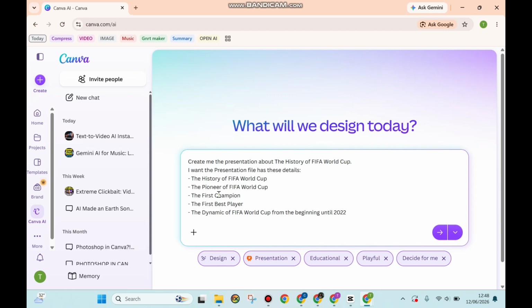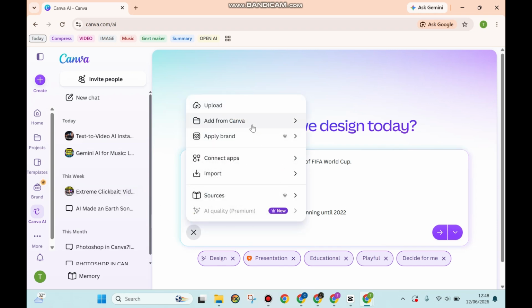And after you put the prompt into this section, you can also add details like a picture or apply the brand if you want to, import something over here, or give resources like a website.